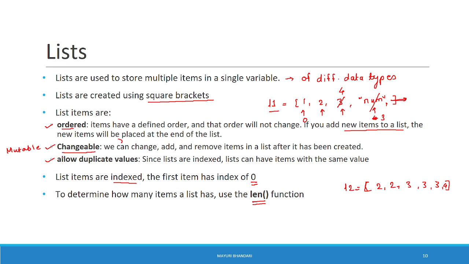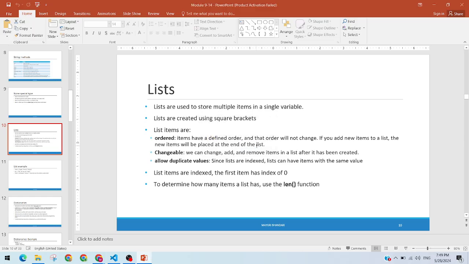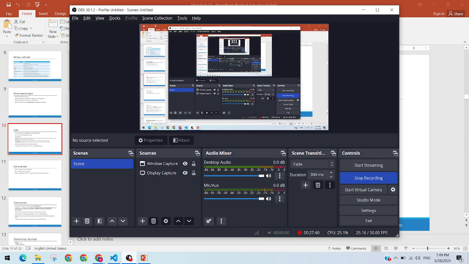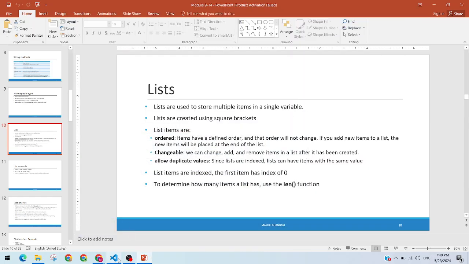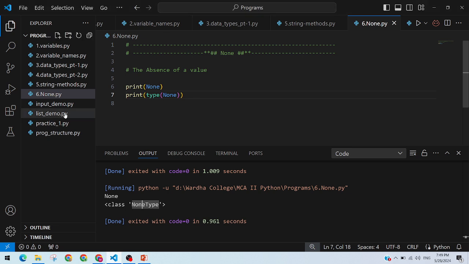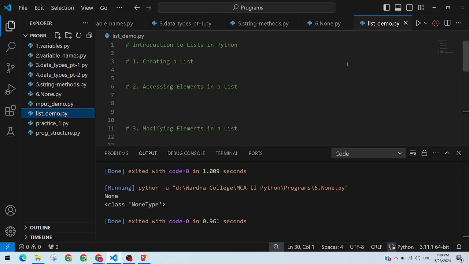Okay. Now we'll see one program which will demonstrate the use of list. Okay, I have created here one file, list demo, in which we will see all the operations of list.